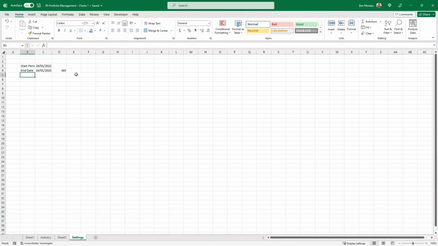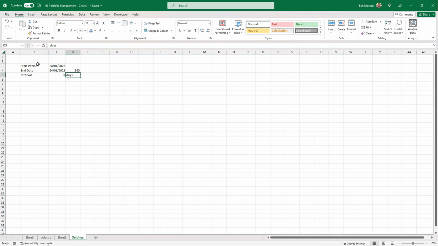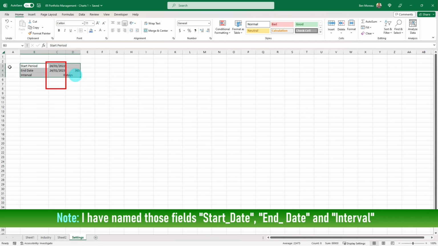And then another function that is used is the interval. So 0 is for days. You could retrieve days, week, month, and we'll see that when we see the function. But for the moment, I really suggest that you keep this. I will be doing a little bit of formatting.